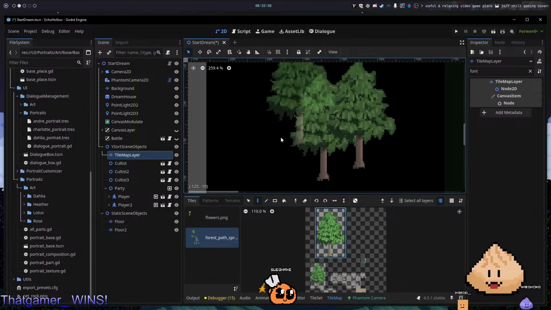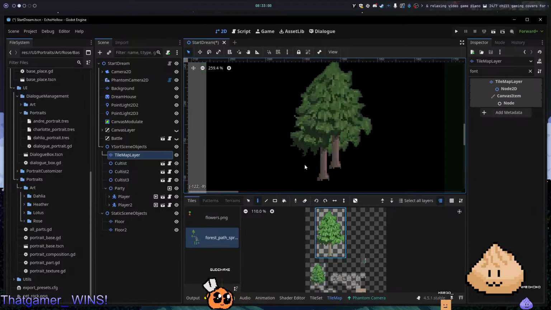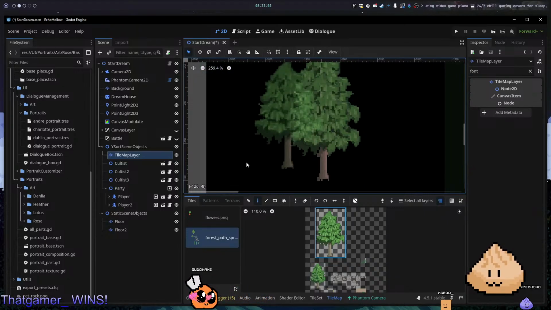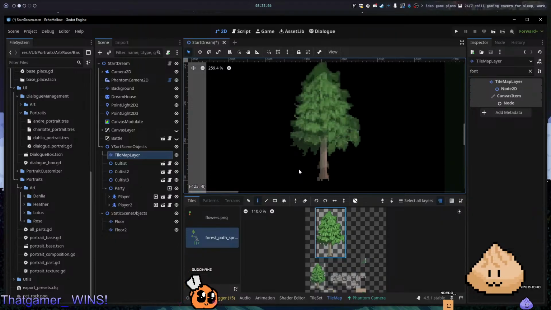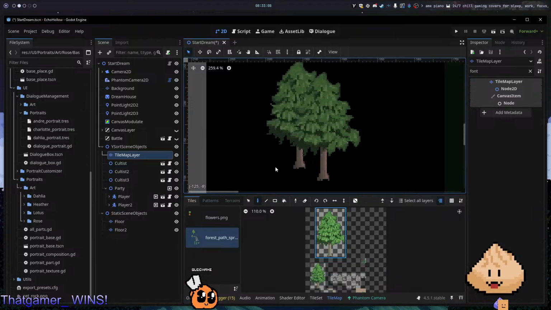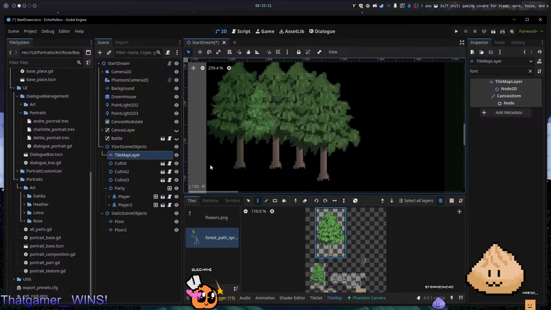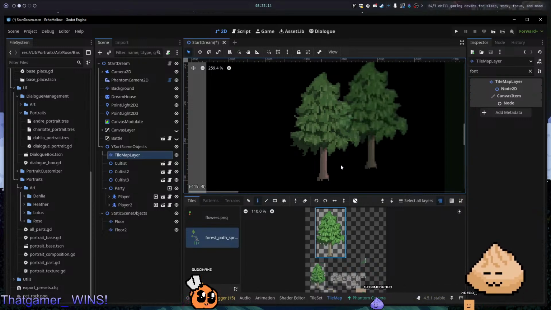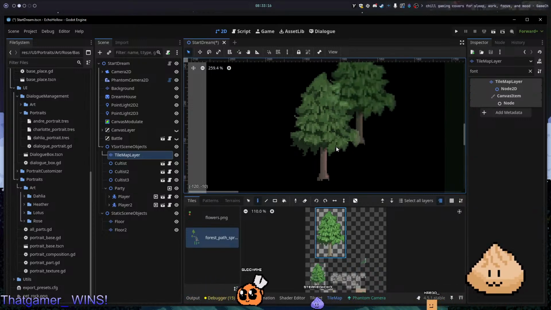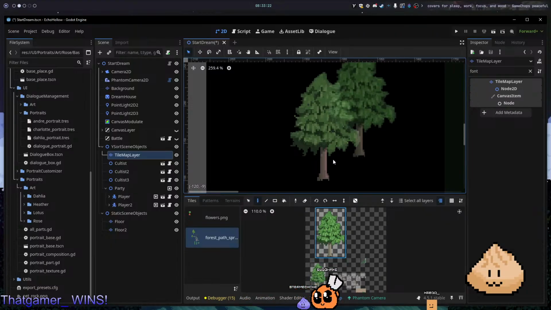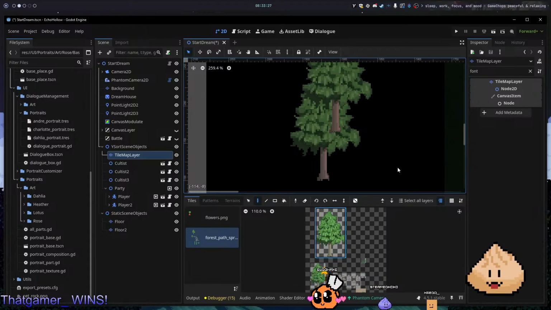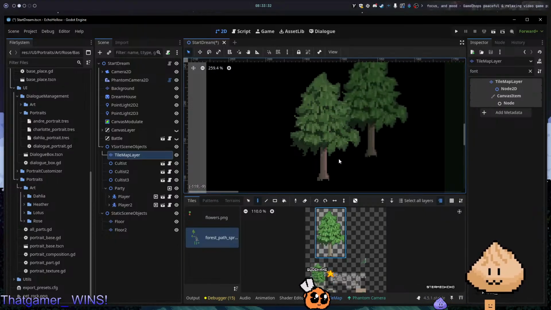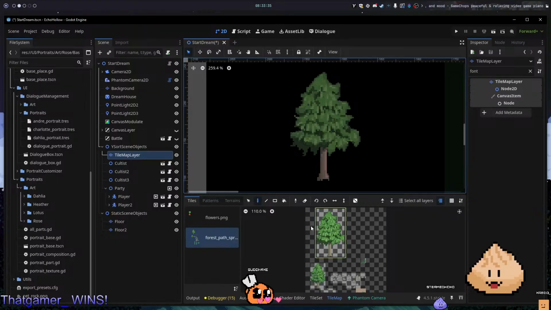This should not be drawn on top. That should not be drawn on top. Right, and then it does it correctly on this side. I don't get that. No, see, it's just drawing the tree on top here. Like, that doesn't make any sense. I don't get it. It works correctly on the left side, but just not the right.